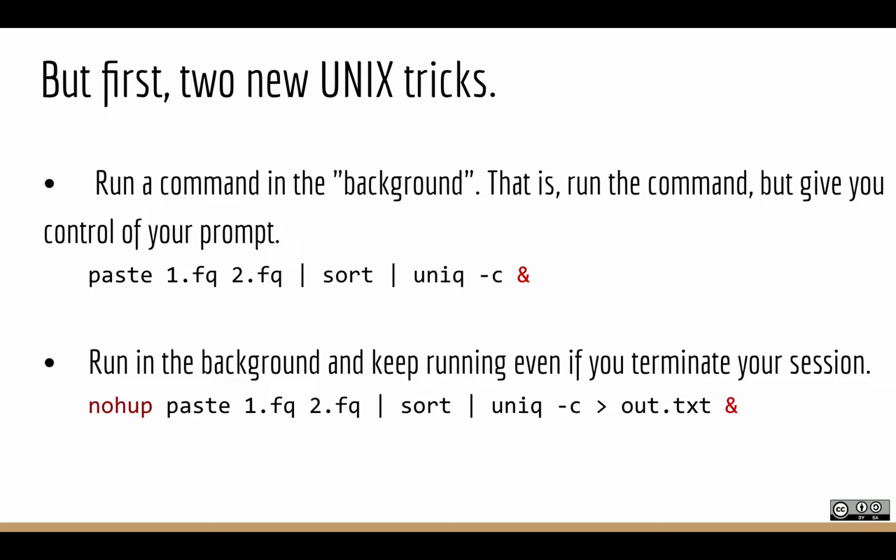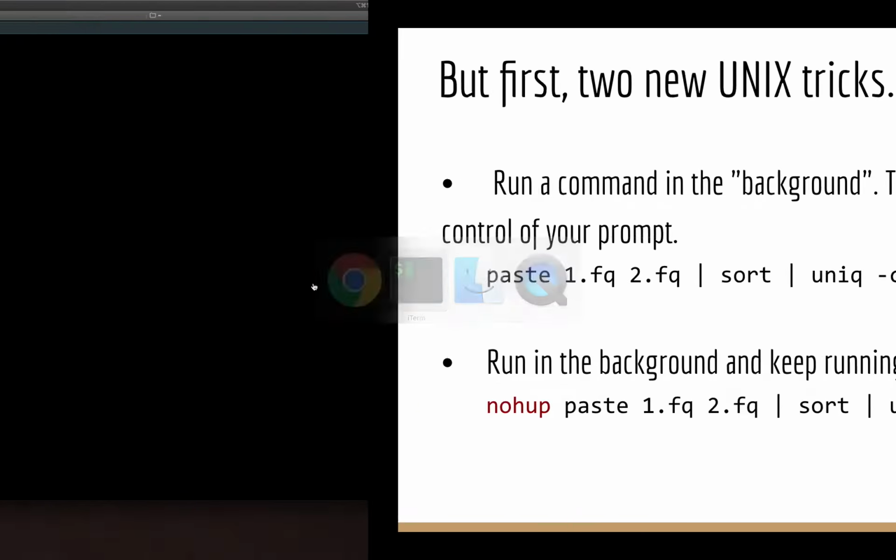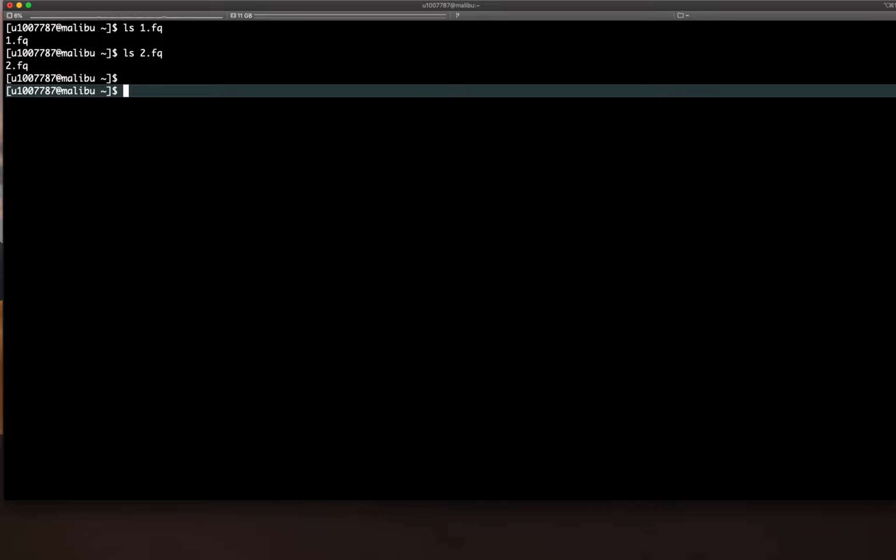So just as an example of this, I've got two FASTQ files that I'll put in your directories as well. Well, let me just show you. The wireless is really slow today, so bear with me. So I've got a file called 1.fastq and 2.fastq. This is from a paired end sequencing run.